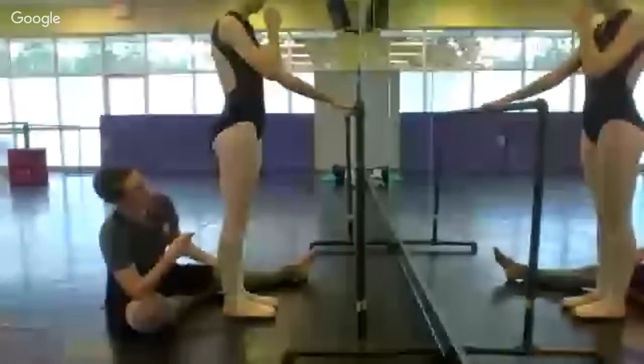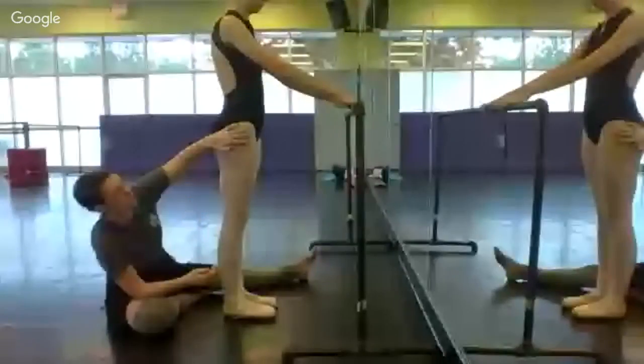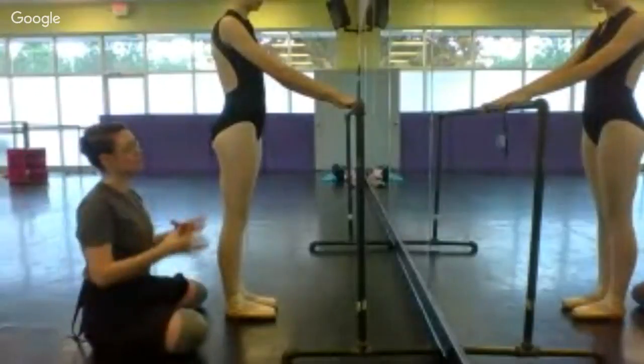Your knees are going to bend because your hamstrings are going to engage. Your hips are going to move forward. You're going to lose control of the seat, and your shoulders are going to go back. All of that's going to happen at one time as soon as you go up on the point. So it's important that we make sure that everything stays really tall.